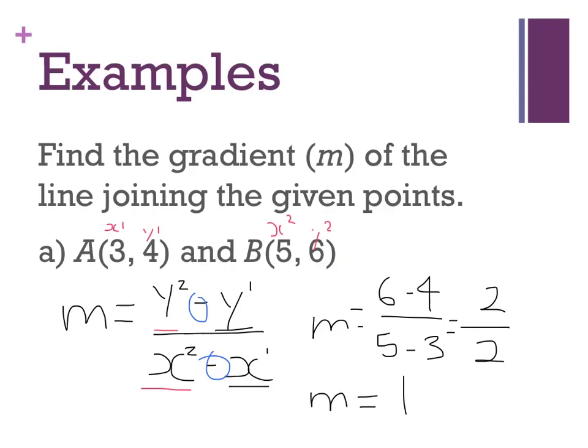That's it, guys. Simply substituting into the formula. Now, the thing that'll freak you out is that formula. It does look a little bit tricky, as long as you understand what it is that you are doing, okay? What that formula is saying is, where did I end up, y2, x2, and where did I start, y1, x1. And that's it, guys. That's finding the gradient of a line.